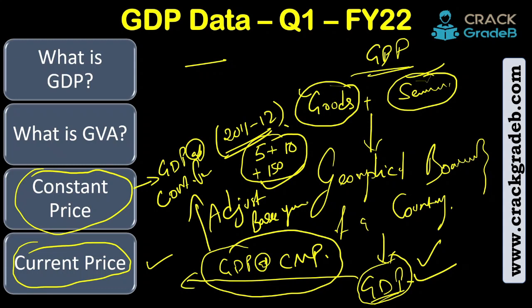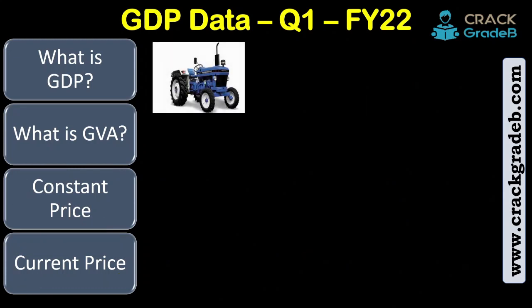I'm not explaining the concept of GDP in depth. I'm just taking you through it so that when you read about the GDP data, you know what the basics are. It's like a refresher for you. Now, on the other hand, let us understand what GVA is and how it is different from GDP. So let us take an example.